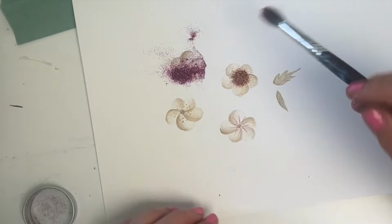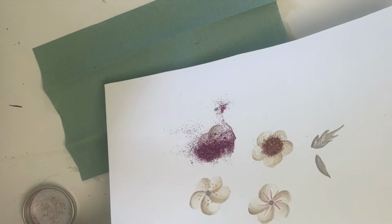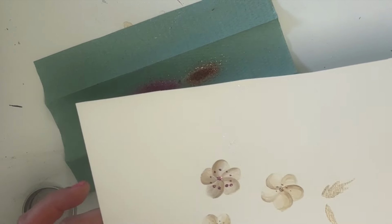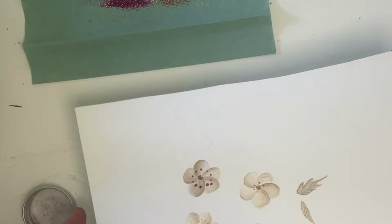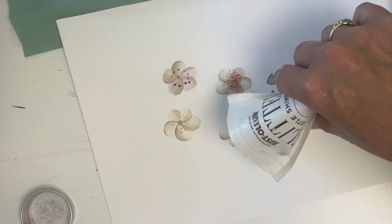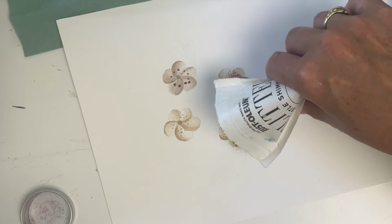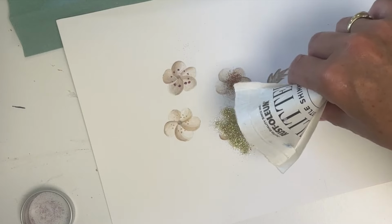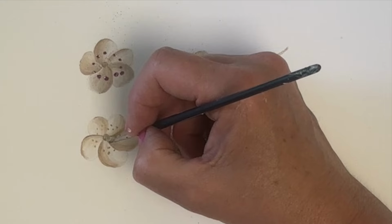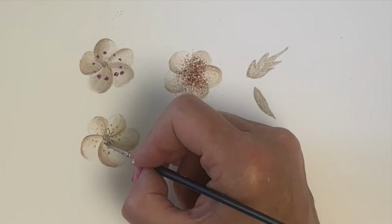I actually have a mural in my bedroom of some blossom branches and it's got glitter on it. But I've never done glitter since then on a chinoiserie painting. So because this gold leaf has such a sparkly quality, I thought, you know what, I'm just going to add a bit of glitter. So I'm trying a bit of pink, a coppery colour, and then gold. And then I've got to literally sit there and decide which one to use. So let's see.